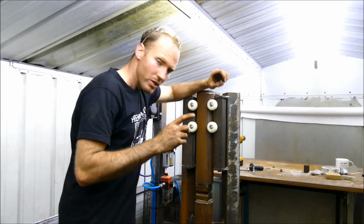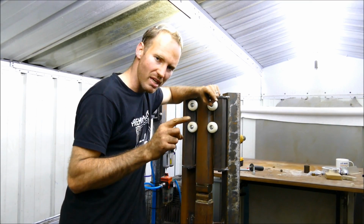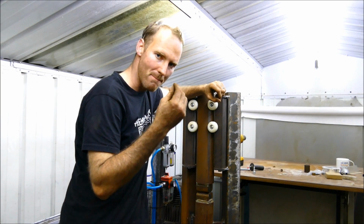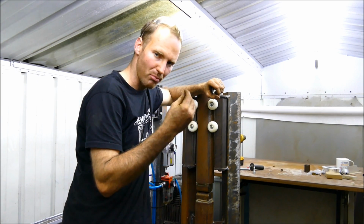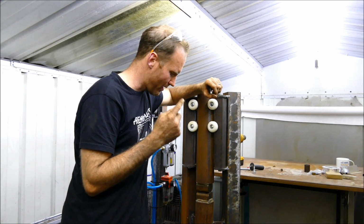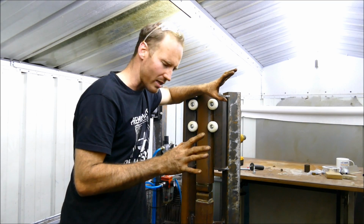So, why do I want a power hammer? A power hammer is the difference between being a hobbyist blacksmith and an actual business, to actually properly generate money. And this will just speed up production on all the things that I want to build exponentially.